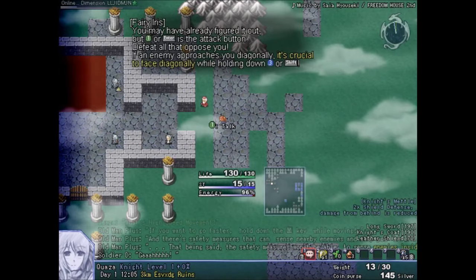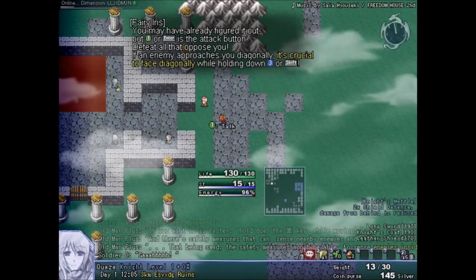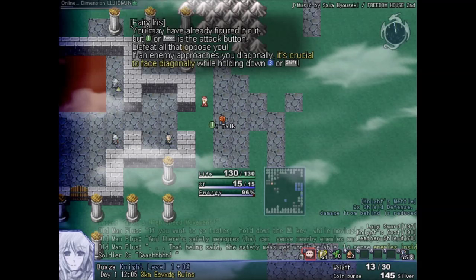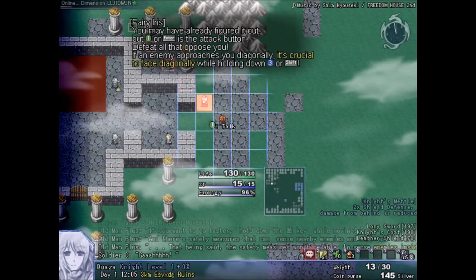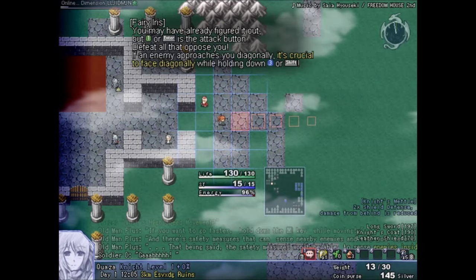You may have already figured it out, but 1 or enter is the attack button. Defeat all that oppose you. If an enemy approaches you diagonally, it's crucial to face diagonally while holding down 3. So X. Okay, X lets me rotate. I got it. Or shift. Okay.